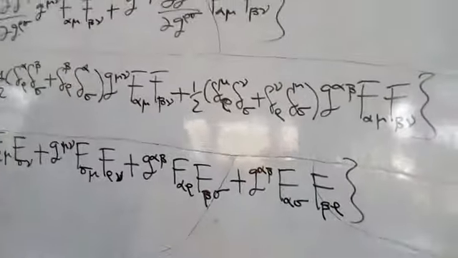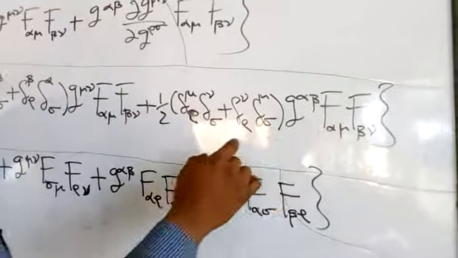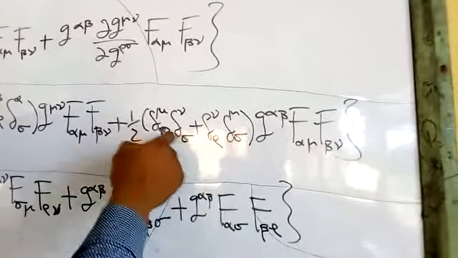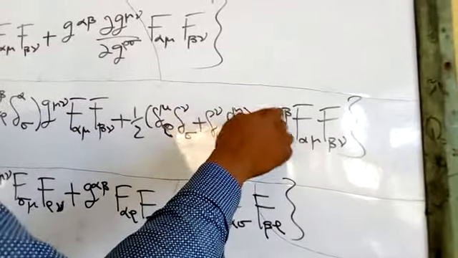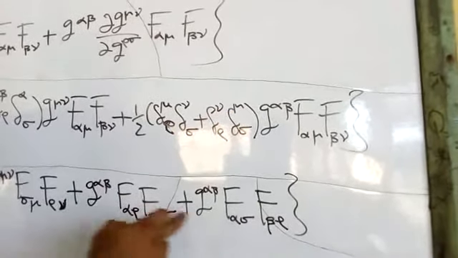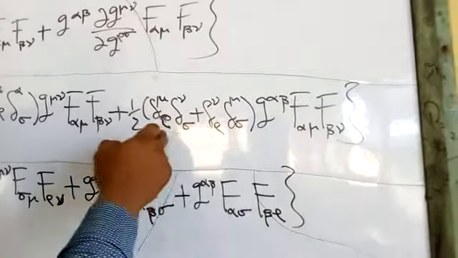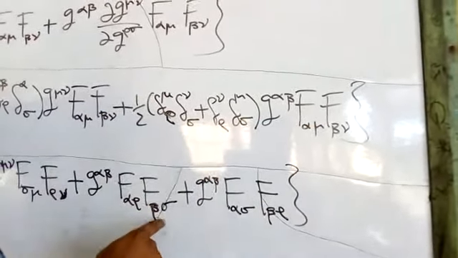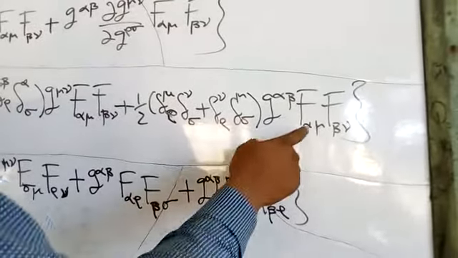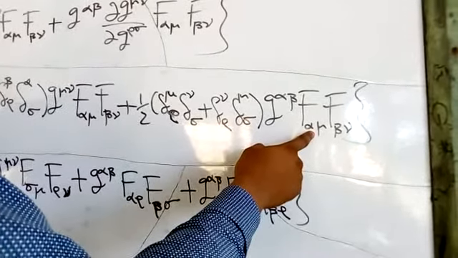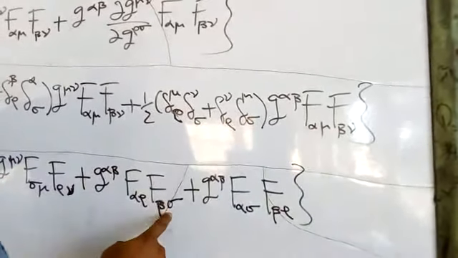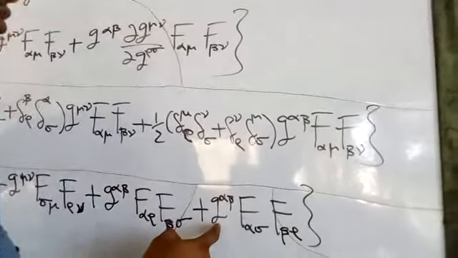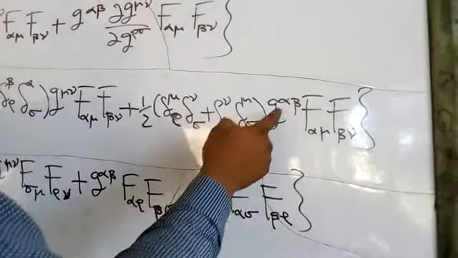Okay, well, let me just go through this one more time. I hope I wasn't being too fast. G alpha beta, you can see, is untouched because these Kronecker deltas have nothing at all to do with the change of alpha and beta, so we just write them all out. For the first time here, it means wherever we see mu on this, we change it to rho, and that's what we have done for the first one. Alpha again remains untouched. And wherever we see nu, we change it to sigma, and that's what we've done. And beta is all over there again, plus. Again, for the second time, we have G alpha beta, which is untouched.